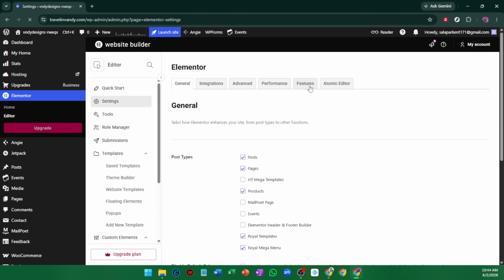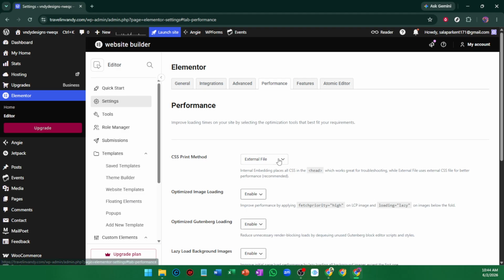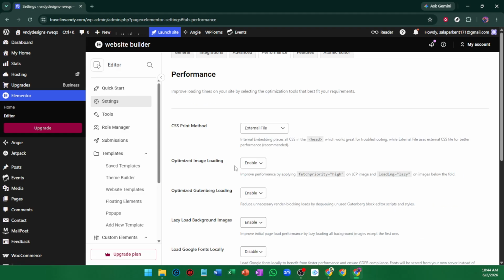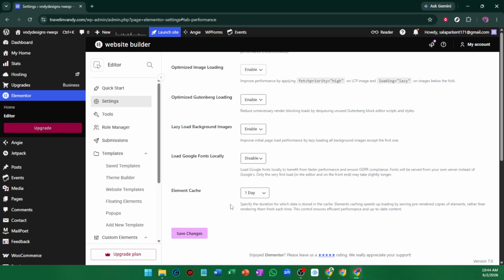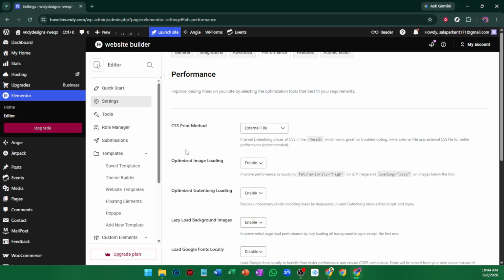These settings help ensure that your site is only loading what it really needs, instead of forcing visitors' browsers to process extra files that may slow things down. Next, turn on Optimize DOM Output, Element Caching, and Lazy Load Background Images. These features work together to improve page performance in different ways. Optimized DOM output helps reduce excess code structure, element caching can help speed up rendering, and lazy load background images prevents large images from loading before they're actually needed on screen.